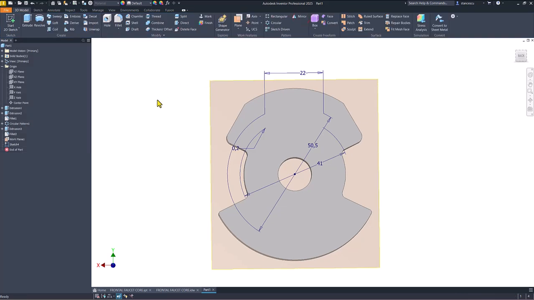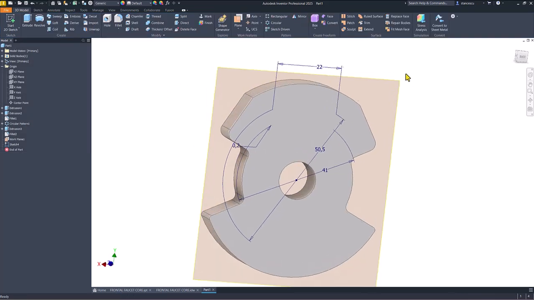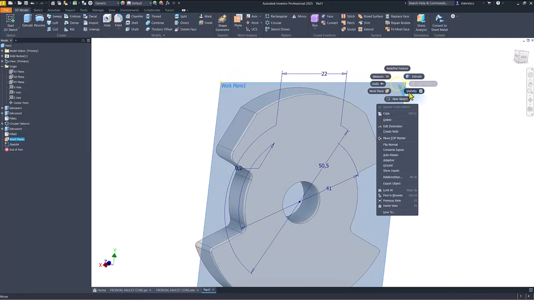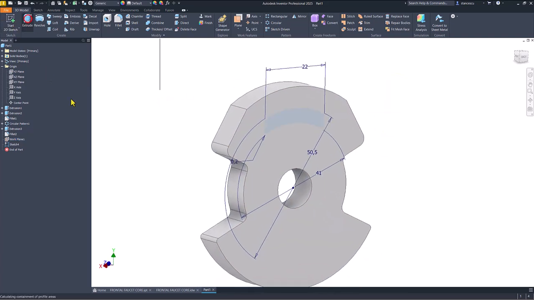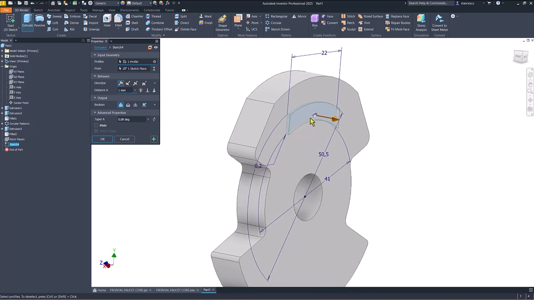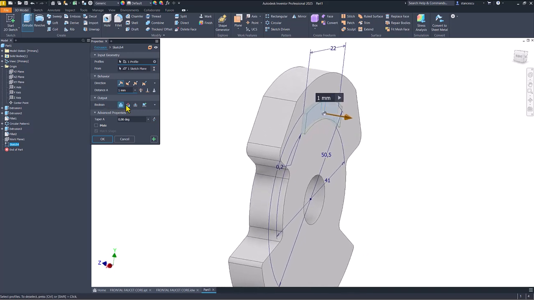Finish sketch. The sketch is inside the part, but we apply extrude with cut in the other direction, and we place here a taper of 60 degrees.